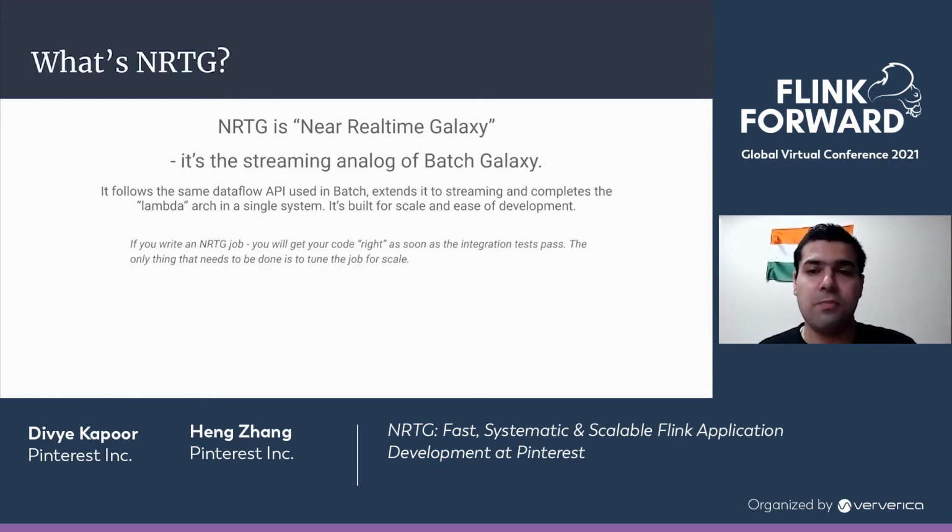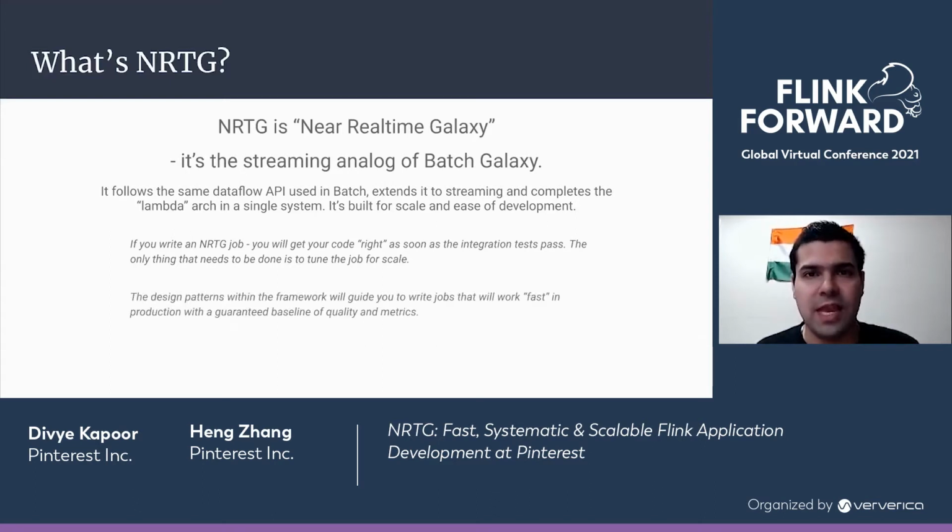And the promise is if you write an NRTG job, you will get your code right as soon as the integration tests pass. And the only thing that needs to be done is to tune the job for scale. The design patterns within the framework will guide you to write jobs that meet our business requirements, they will work fast in production, and they'll have a guaranteed baseline quality and a guaranteed baseline set of metrics, so that if something's going wrong, there's enough visibility and you don't need to re-instrument every job for all the basics all the time.